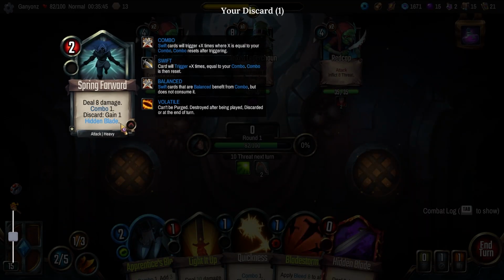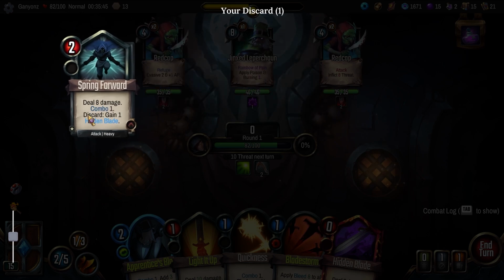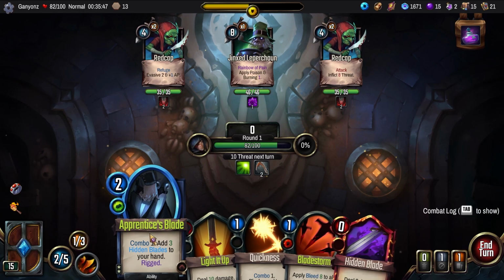Okay, so this is the first time I've actually had this card. Because we just discarded it, we gain a hidden blade. So if we upgraded it, it would be discard or purge. If we purged it for mana, it would give us a free hidden blade. So that upgrade is actually very good. We should probably be working towards that.